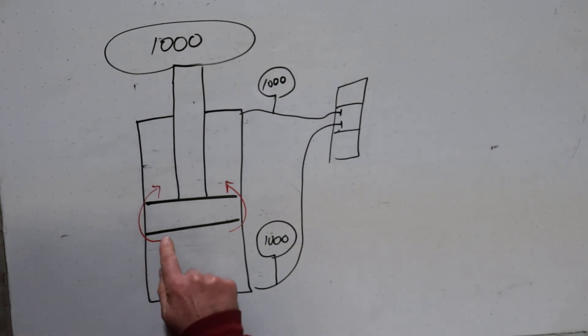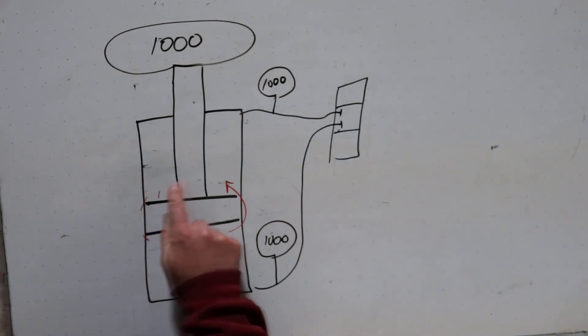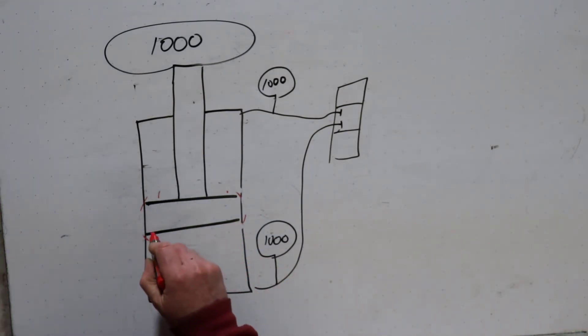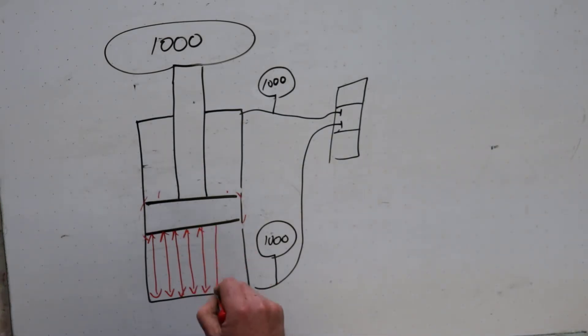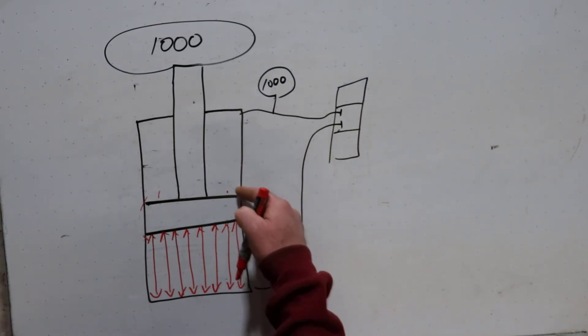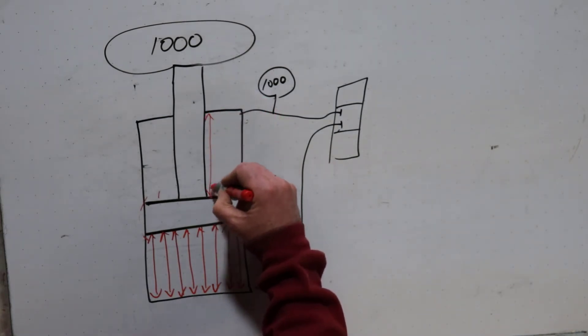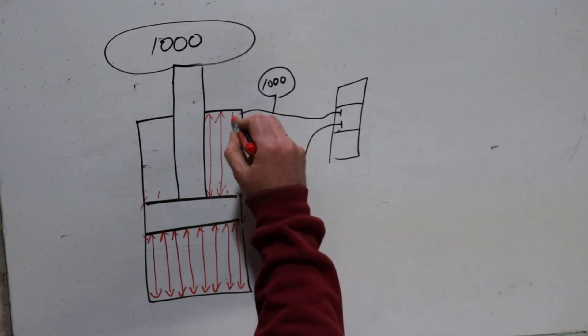So if there's a thousand PSI on both sides of the cylinder, that means I have oil pushing up and down all the way across the bottom. And if the same oil is on top because the seals are leaking, this oil is now up here, so that means it's going to be pushing up and down on this side.